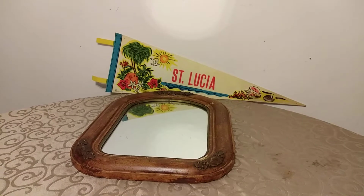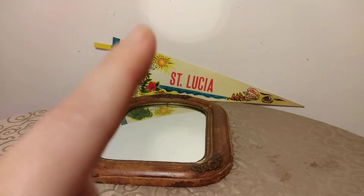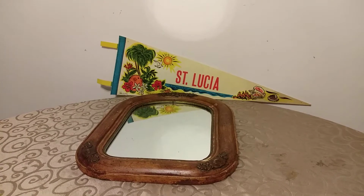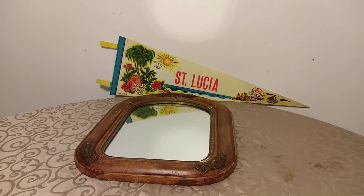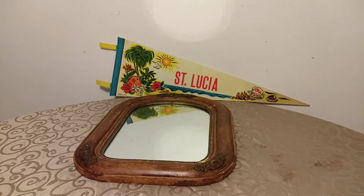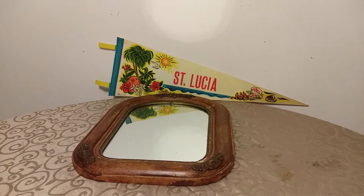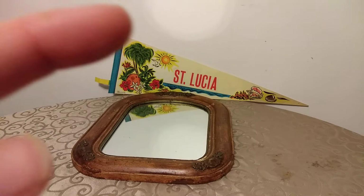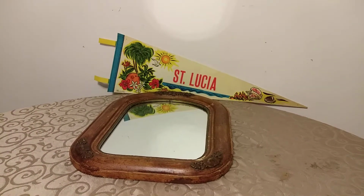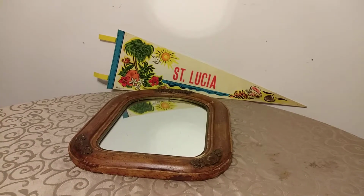And the St. Lucia pennant we got with a bunch of other pennants from one of Casey's auctions. I paid $5 for a stack of them. I've already sold a couple, and I'm already in profit from that stack, but just to add to it, we sold that one for $15. And I still have, I think, 3 that I haven't even listed, so I should probably get on that.